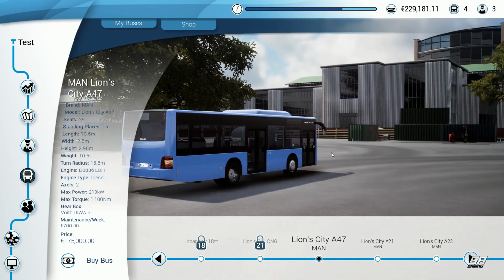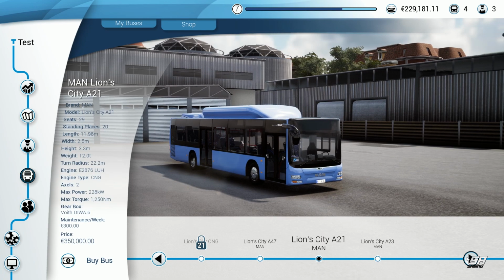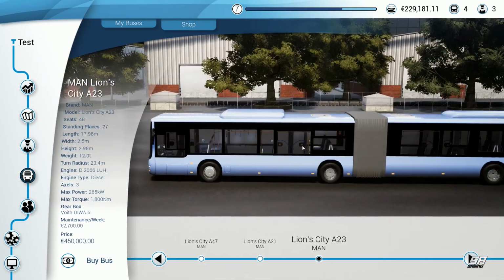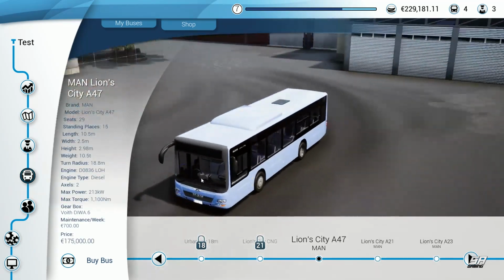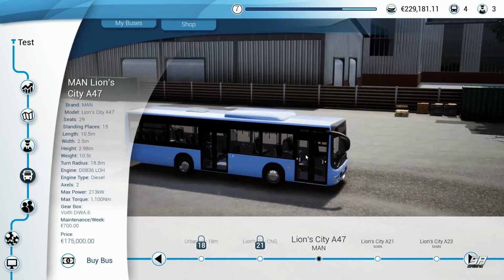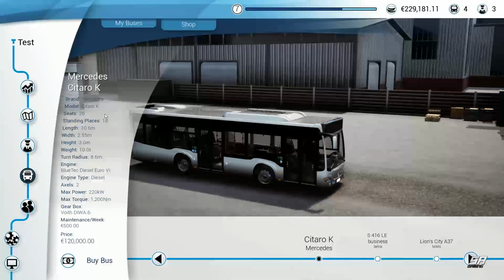And as I say, we've got the MAN Lion's City, which is very similar to the Intercity, a van bus and a tourist bus by the looks of it. We've got the A21, which is a compressed natural gas bus, which is really expensive, and then its bendy equivalent of the Intercity, I think. So I don't think the bendy bus will work for us. Also, it's really expensive, but let's see what we can do. So we can get this one, which is 175,000 euros. What does this one do? So it says 28 places and 18 standings, and this is 120 and 500 a week.